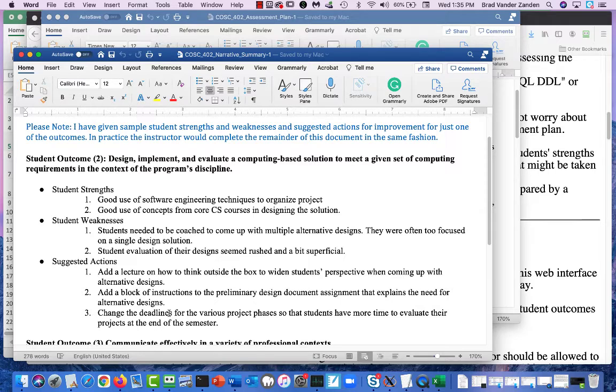And not only was it tedious to do it manually, but we were getting the narrative summaries and the assessment plans back in different forms. Some people sent us plain text files, some people sent us PDFs, some people sent us Microsoft Word documents, some people sent us OpenOffice documents. It was all over the place.